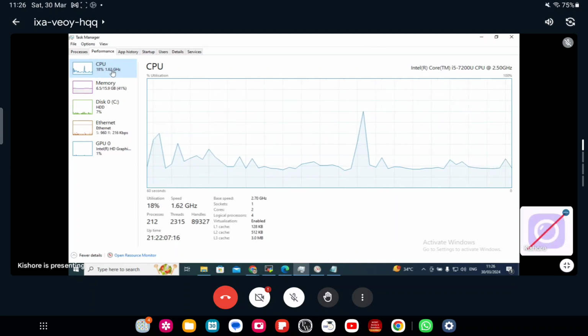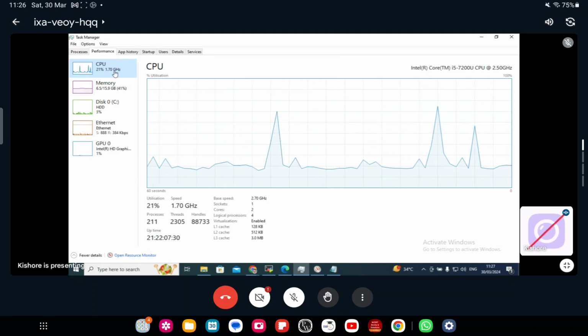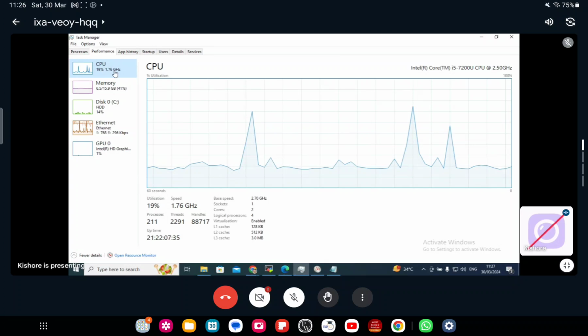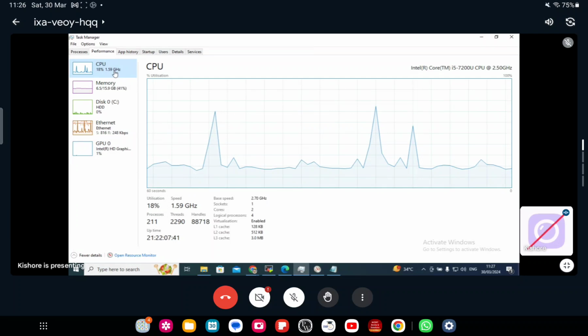So in this way, this one CPU is called one node. Yesterday Mutisa already discussed this. This type of CPU, this type of laptop, they are connected through networking and combinedly they generate an HPC.